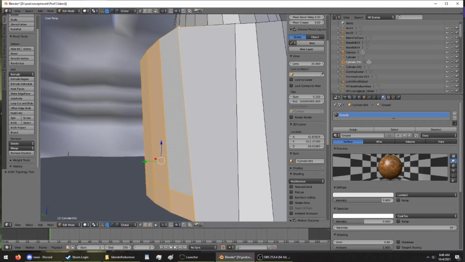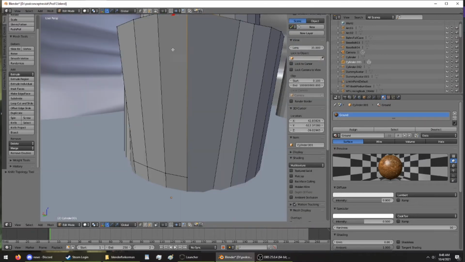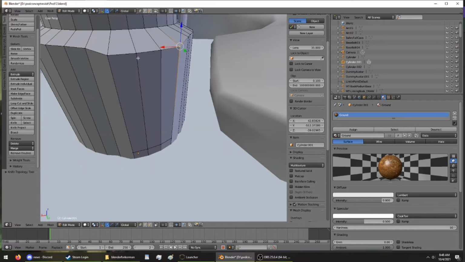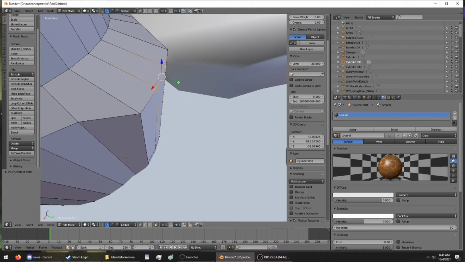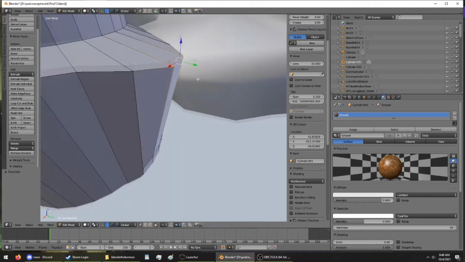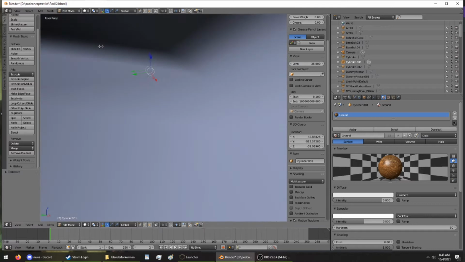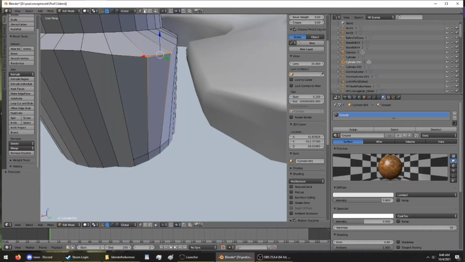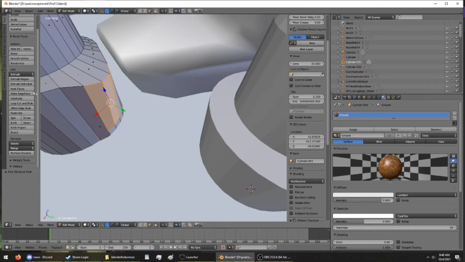Now if I go back and I select this vertex and I stretch it forwards, yeah, you see how that's kind of working now. But now I can actually go and select the faces I want to select and extrude the region.